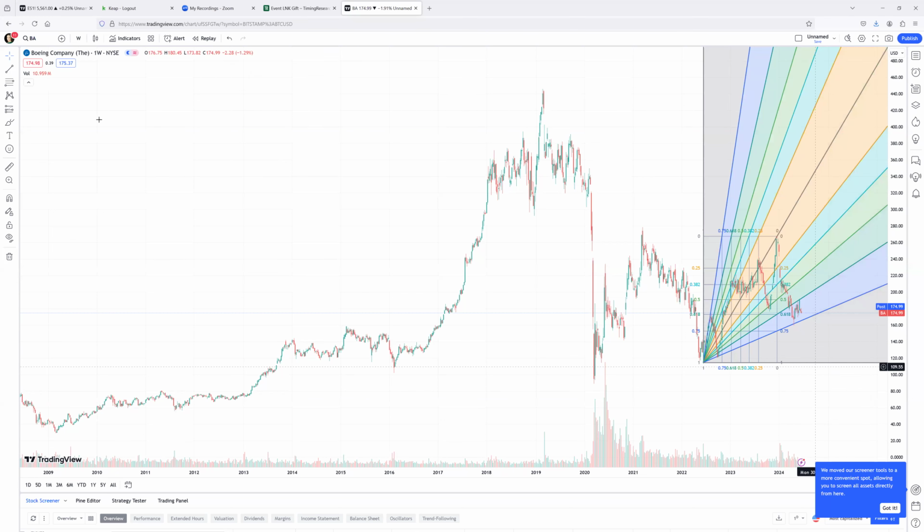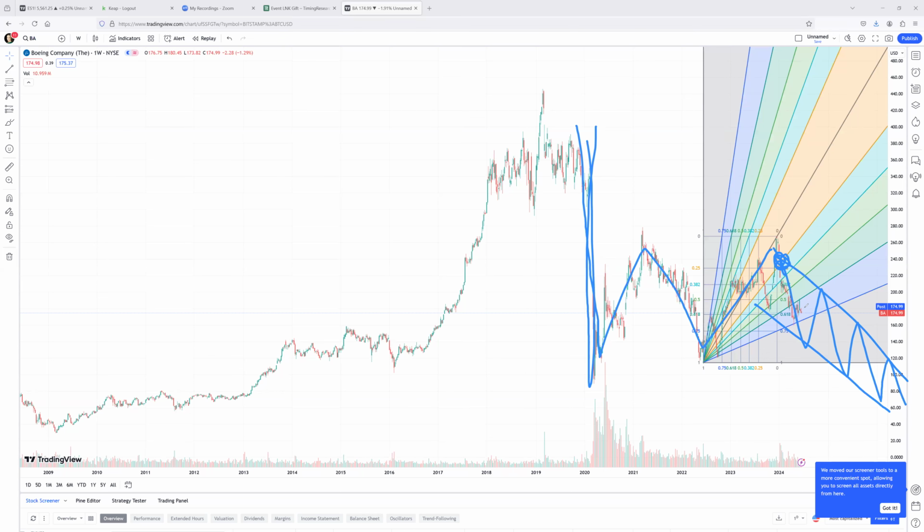So if you look at this on the weekly time frame, you actually have a zone where this is triggering an avalanche, but it has such an extreme impulse move on the downside that even on a continuation, your avalanche should be more likely to go like this. And that's what I'm expecting is going to happen with Boeing.